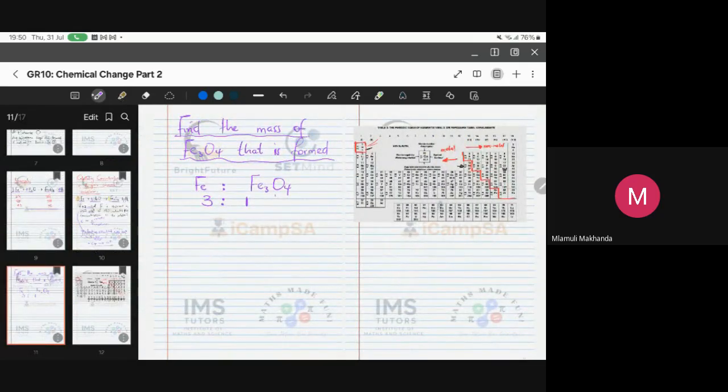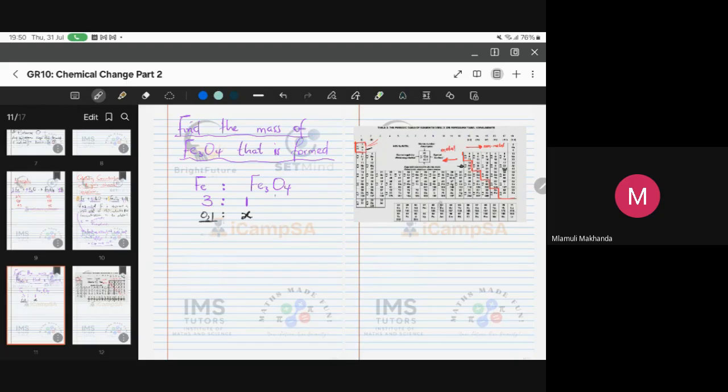So now, as our next step, we take the one that has been given already, which is iron 0.1. We know the number of moles of iron that react, right? So this is assuming that iron reacts completely. So once iron reacts completely, how much of Fe3O4 will form? We don't know yet. That's why we're using the ratios. So the next step, you cross multiply here to find your x. Just solve for x in this ratio.